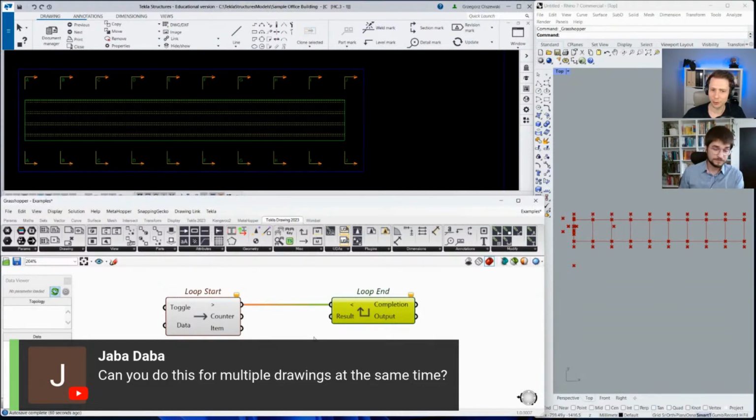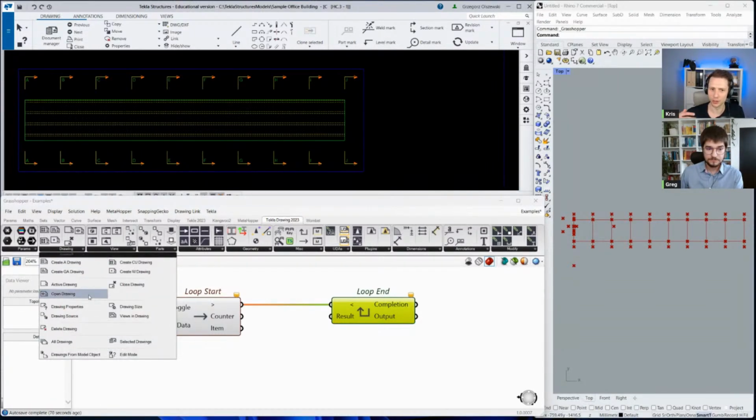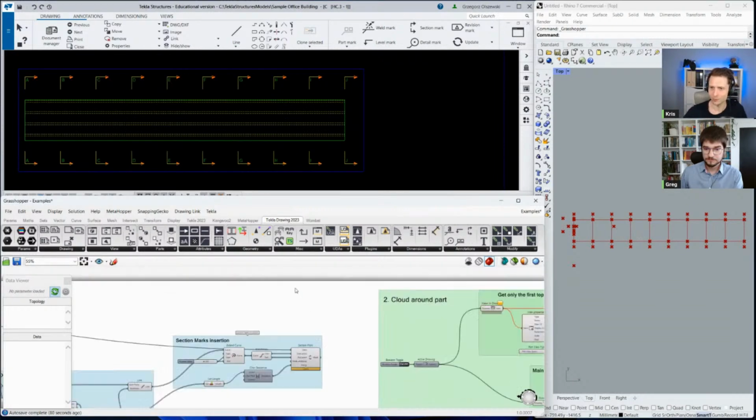Yeah, so the answer is of course, but it doesn't have to. It doesn't mean that you have to open it manually. Grasshopper can open and close it, and everything will be done. But it will just take more time because of the process of opening and closing windows. But Grasshopper can handle this operation. We can go to the next example and you can show it later on.